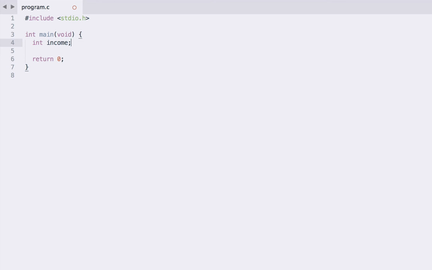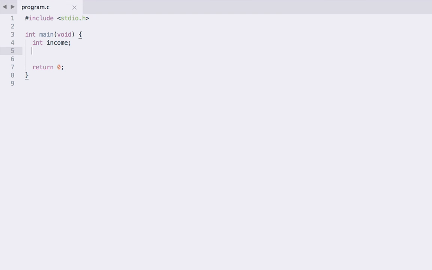And by the way, I'm just going to quickly mention that in versions of C prior to C99, you actually had to declare variables at the start of blocks like this. So you could say, okay, int income, int A, int B, like this. But you couldn't have something before this, like a printf of sorts, and then declare them. You had to declare them right at the start of the block. This is no longer true in C99 and onwards. You can declare variables anywhere, and they get registered in their scope when they're declared. But back to what we're doing, let's go back to that income variable.